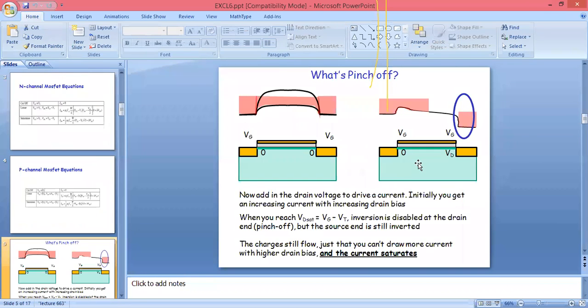If VGS minus VDS becomes the threshold voltage, then we are getting a constant value of ID current because the height of channel becomes 0. And here if you see the drain and source structure, the inversion region at the drain becomes disabled, due to which we are calling this region as a pinch off of channel, because here we cannot change the value of ID current. This is depending on the channel. That's why we are calling this region as pinch off or current saturation region.